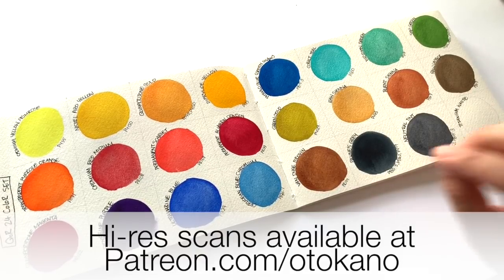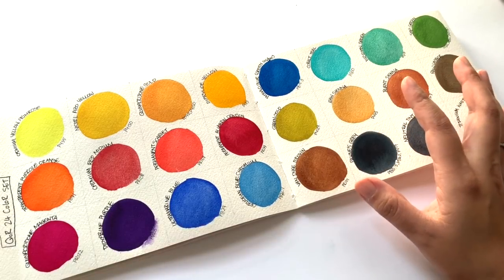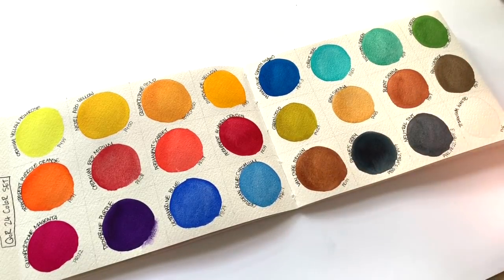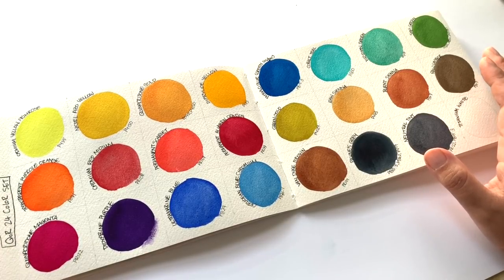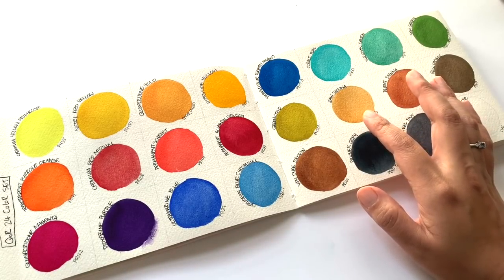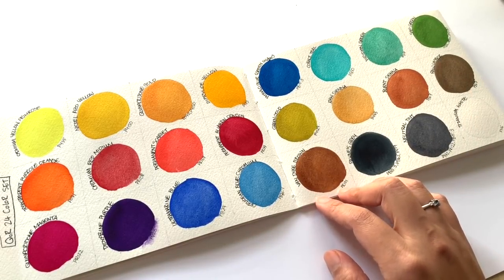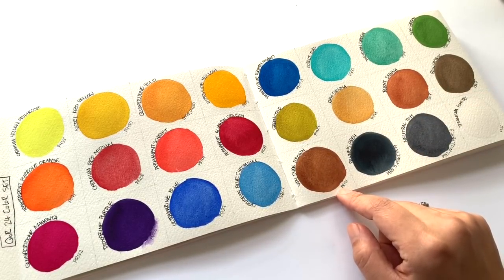You don't get an excessive number of browns, which I always struggle with, whereas here you have the raw sienna, burnt sienna, raw umber, and Van Dyke brown, and that's all you're going to need, unless you get very, very specific about the browns you need, for example if you do a lot of animal paintings. But for everyone else, having this yellow ochre raw sienna color, the reddy brown, the muted dark brown, and then the Van Dyke brown is really an extra. Three is all you're ever going to need, and Van Dyke brown is just a nice addition.